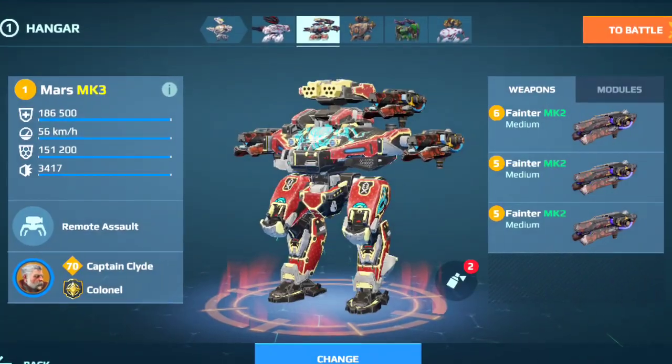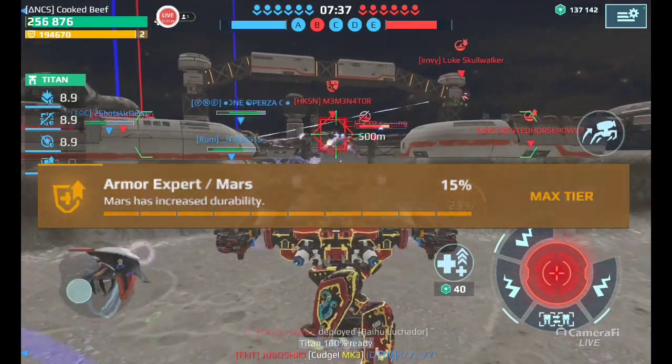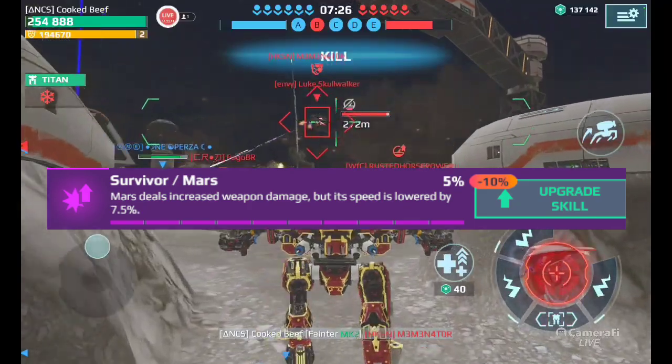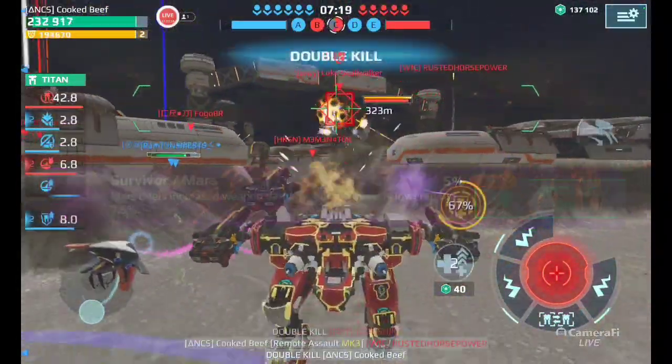Another example, here's my Marsh robot. The first skill that I have gives me more durability. The second skill that I have increases my energy shield's durability. The third skill that I have increases my weapon's damage, but my speed is lowered.